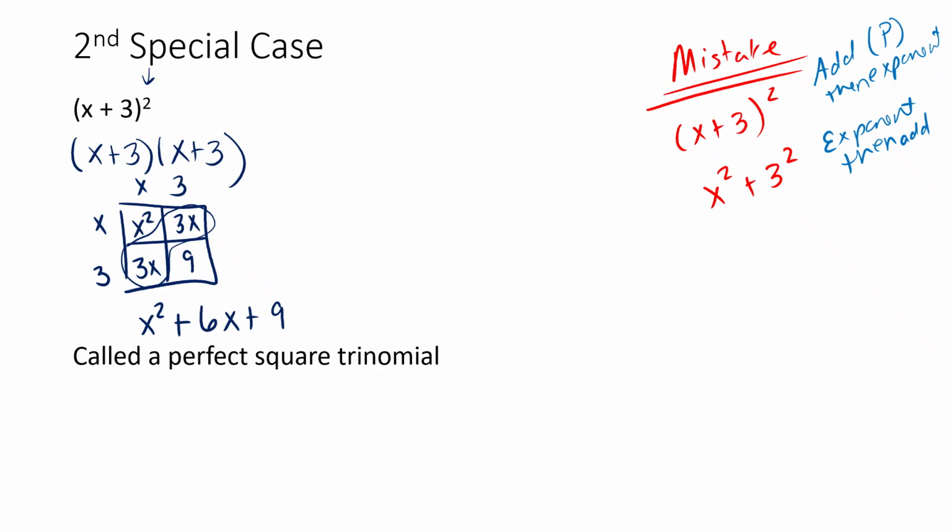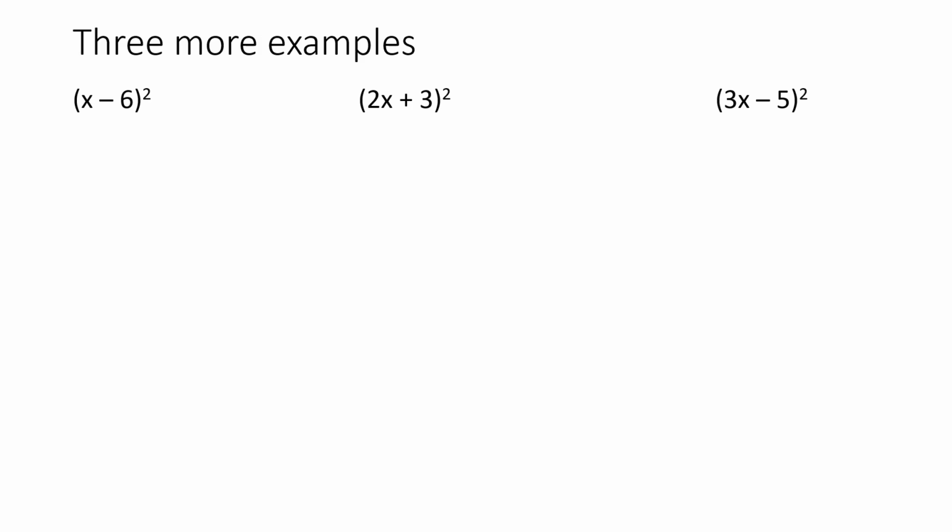And that there is called a perfect square trinomial. It's called the perfect square because it came from squaring this binomial, and it's a trinomial because it has 3 terms. So this is called a perfect square trinomial, and it is just a special kind of trinomial that came from squaring a binomial. All right, so let's look at a couple more examples. And what I want you to do as we're looking at these examples is look for some patterns.